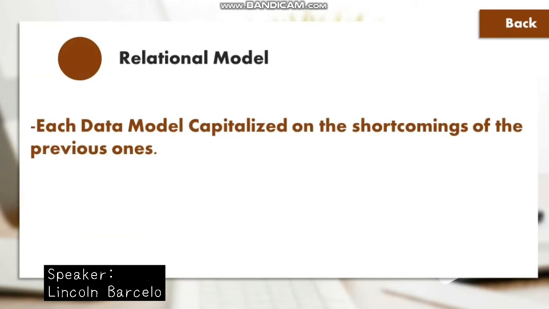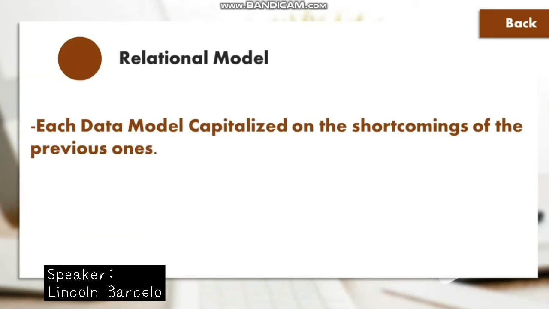Kaya po yung mga pinaliwanag ng mga nauna sa akin nag-report is hindi lang po sila yung database model. Mas marami po pong iba. Because of the shortcomings ng mga previous one, gumagawa ng mga panibagong design yung ating mga designers ng data model para mapunan yung mga pagkukulang na meron yung mga previous one.